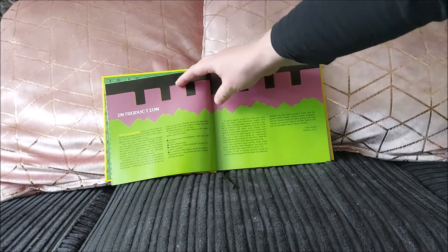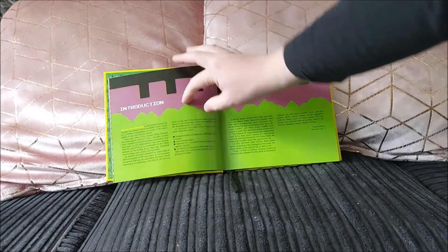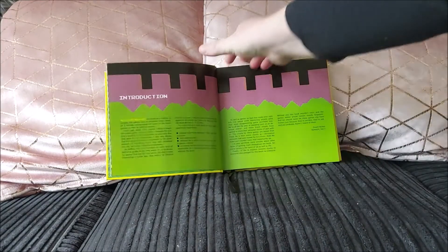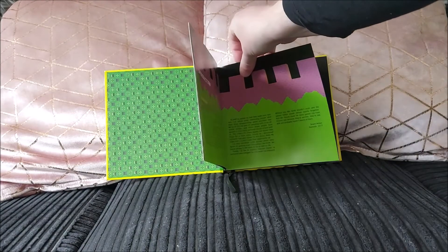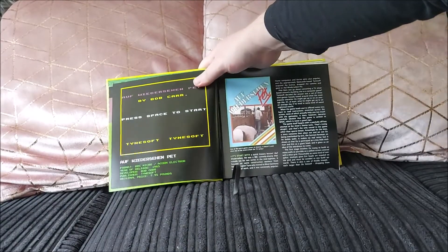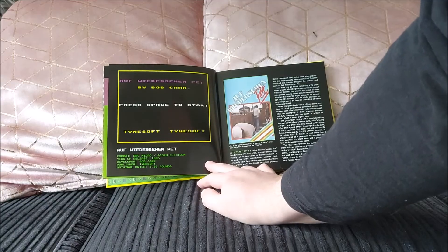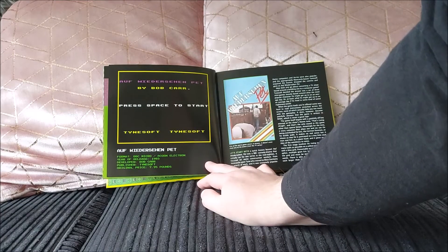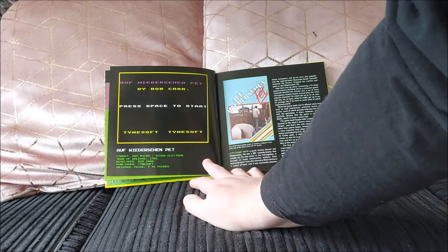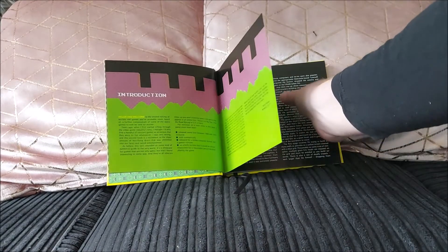So let's have a look at what this one's all about. Similar format: this is about terrible old home computer games, mostly from British home computers. There are no console games — no E.T. for the 2600 or Action 52 or anything like that. This is bad home computer games, stuff you probably won't have heard of, though some you might know. It starts off with Alfie DeZone Pet on the BBC Micro, based on the British TV series starring Jimmy Nail, by Tynesoft — and Tynesoft made an awful lot of shitty games.